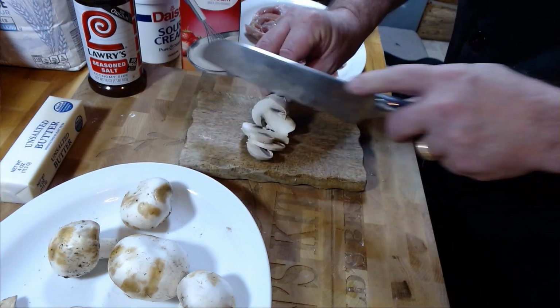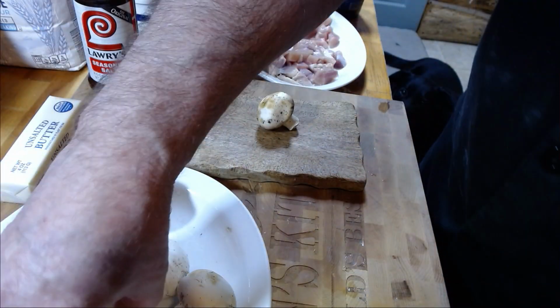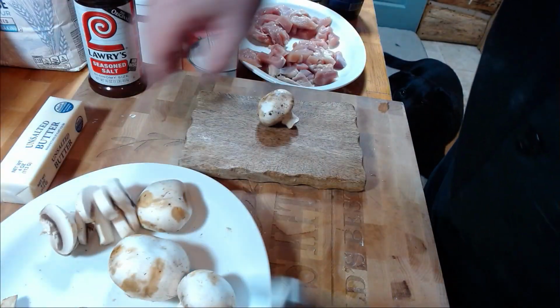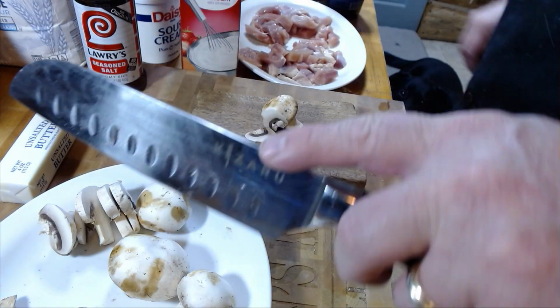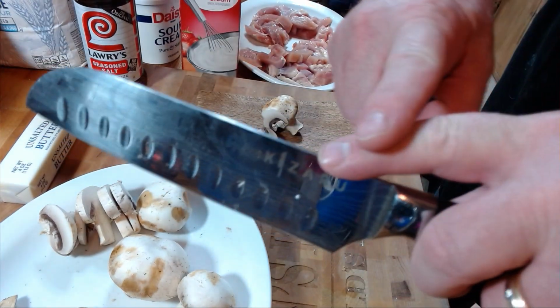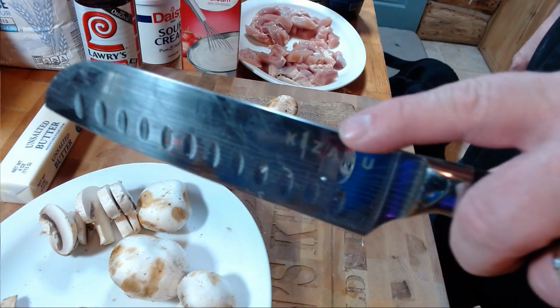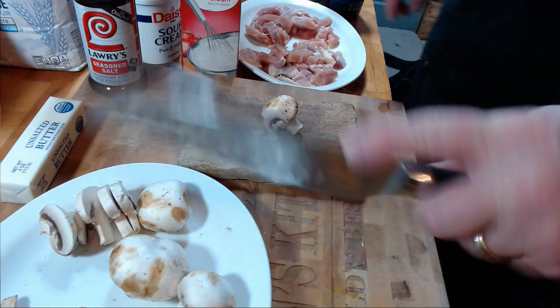So, notice we're pushing away. I'll separate those from the other ones. When we cut, we push away. Holding your knife like this is the best way. Your finger on the top. You have better control of the knife, and your brain kind of always knows where your finger is pointing.